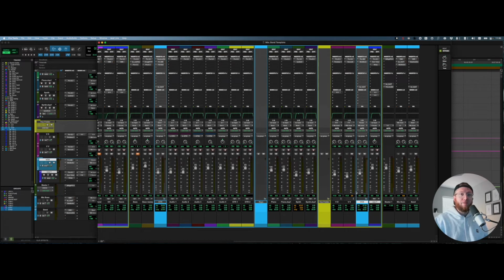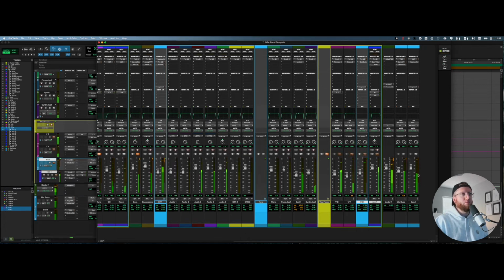And by the time I got to vocals, I almost always felt like I just had to jack their volume. This is when I was first starting out. I had to jack their volume to be able to get my vocals to sit on top. Well, this way, without having to go back and turn down all of these faders, if I'm happy with this mix, by the time I get to the vocals, I don't want to mess with this. I just want the ability to maybe duck it just a little bit.